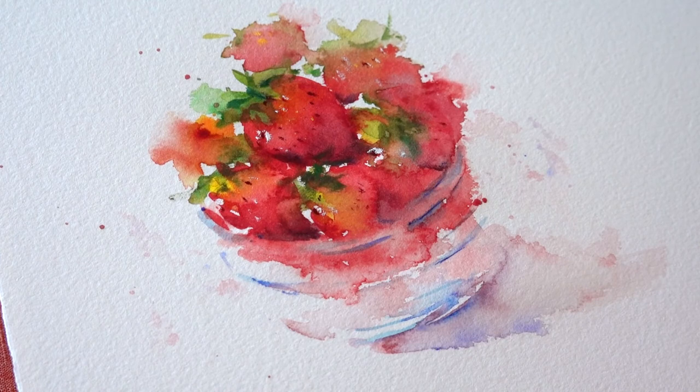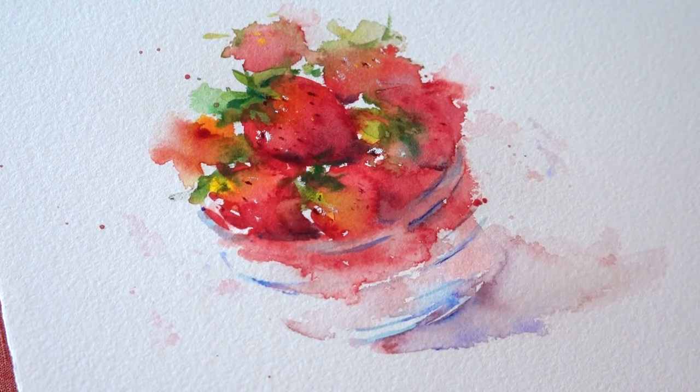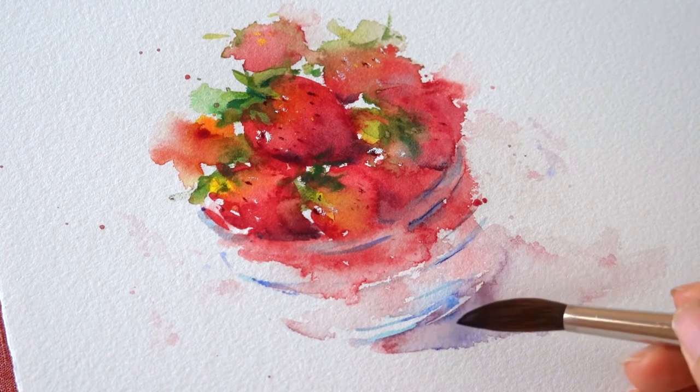Now as the paint is drying, I realized the shadow was a bit too light for the painting, so I just wet it and dropped in a little bit more color to bring out a little more darkness in the shadow, so this wonderful bowl of strawberries has a place to sit on.